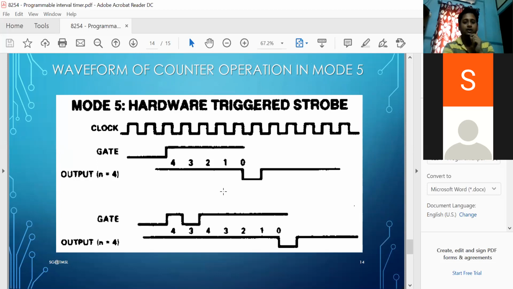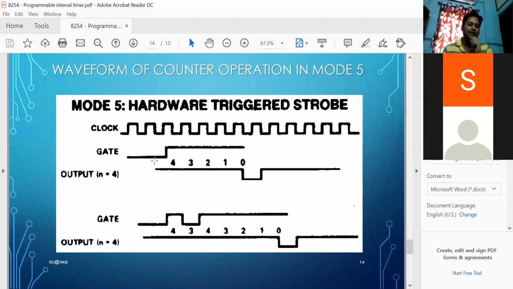But in case of hardware, that is mode 5, which is called the hardware triggered strobe, you can load the count value inside any counter, but until you trigger the signal, no counting operation will be started. So you need to operate the gate signal, which is very important in this case. That's why it is called hardware triggered strobe. You need to trigger it by hardware method.